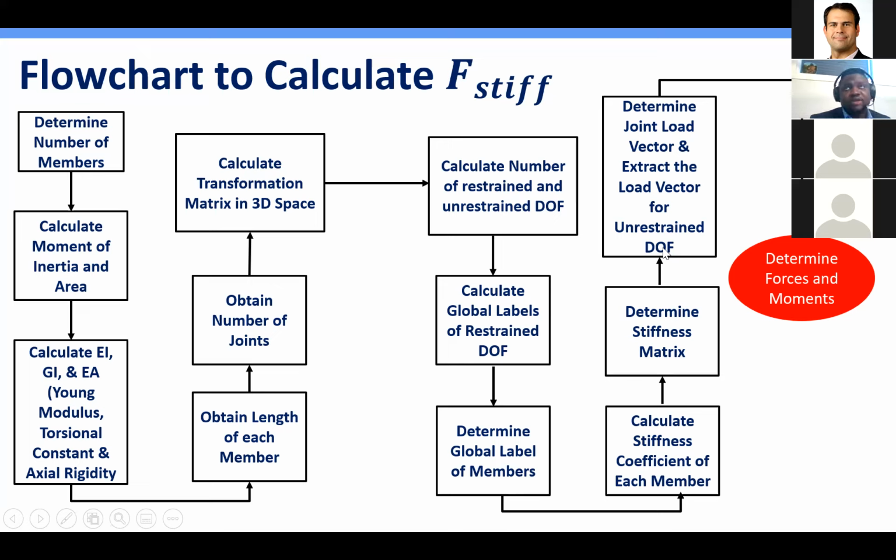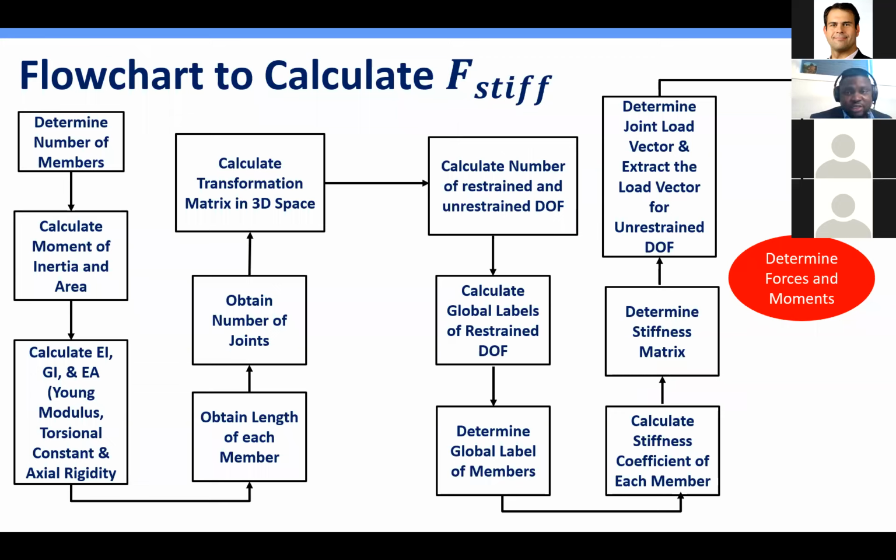So in terms of restraint, where you have your stabilizers, point of restraint. I wanted to explain this further, but because of time, I'm not able to do that. And then from there, you determine your stiffness matrix, which is what I showed you in the previous slide. And then you calculate the stiffness coefficient of each member. And that way you will now get to determine your forces and moments. So those forces are the stiffness forces, which you now put in addition to the soft string model to develop the stiff string model calculations.